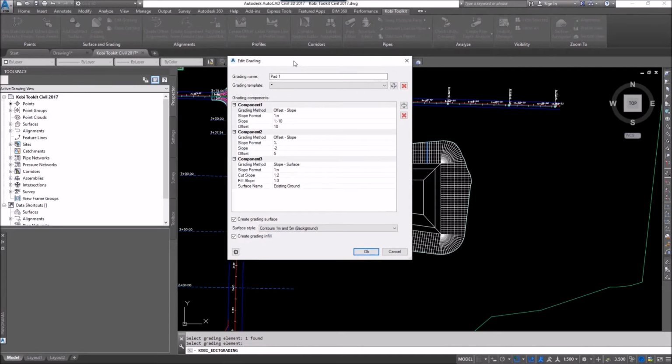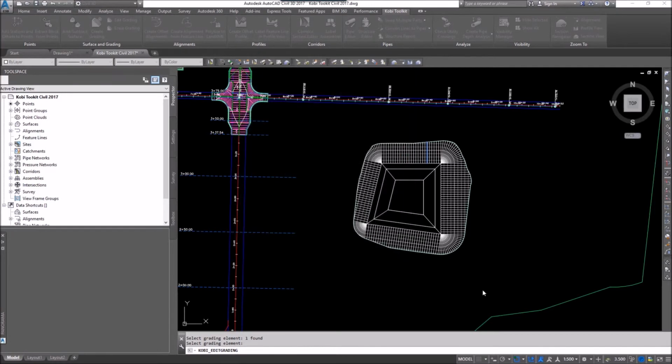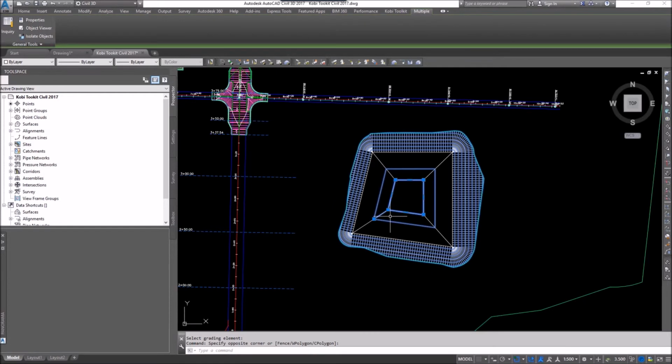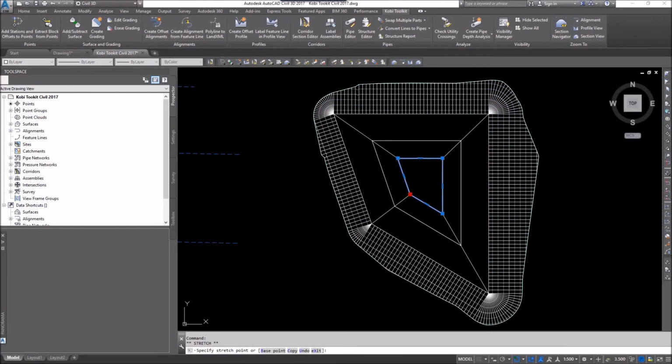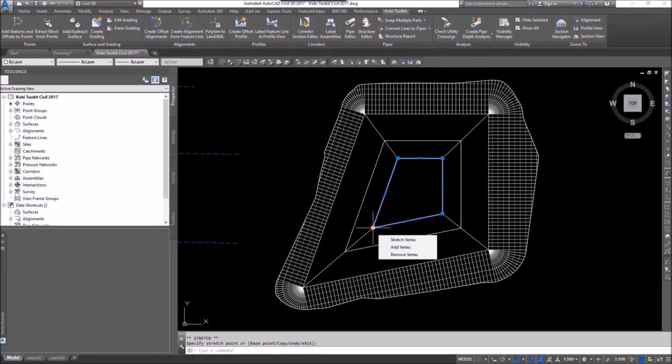Automatically the same dialog box comes up, so I can make any change that I want here. For instance, I might change this offset to, let's just say, 2% for 15 feet. I'm going to go OK, and there you can see it updated. Now this is dynamic, just like the Civil 3D grading. I can grab that polyline and move this around. You can see how fast it is, and it's very stable because we're using just AutoCAD polylines.